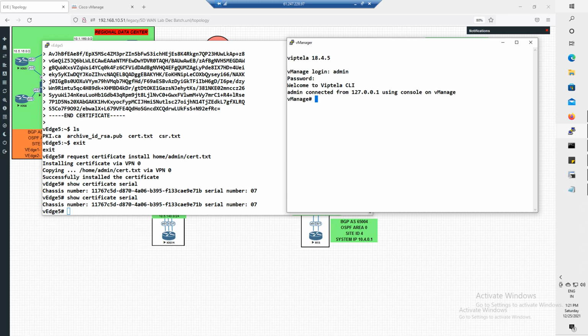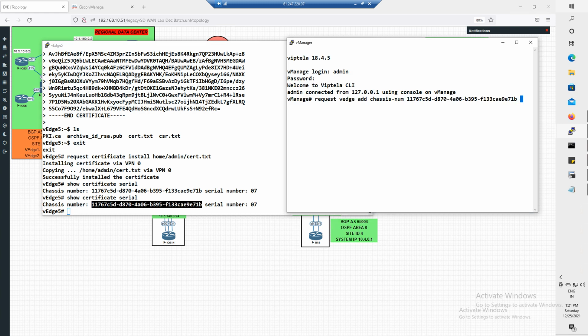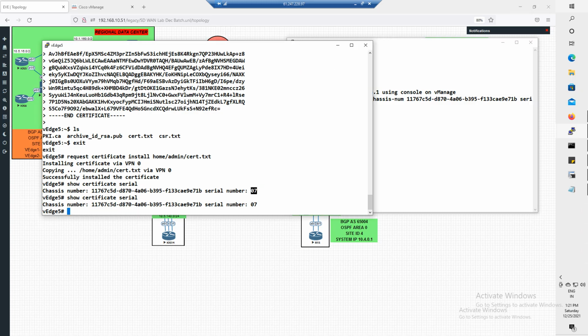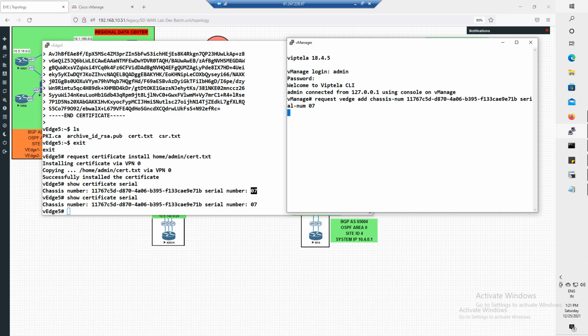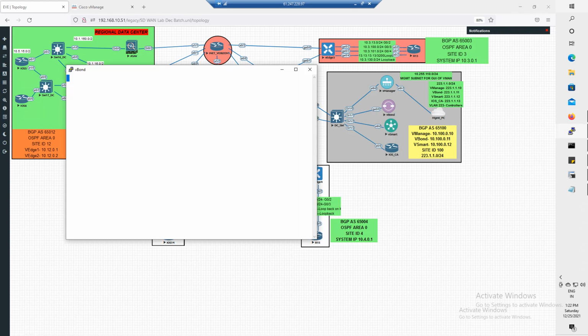Now you can type here request vedge add chassis number and serial number, right? And we have to copy paste the same command on vBond also. Let's go to vBond, admin.